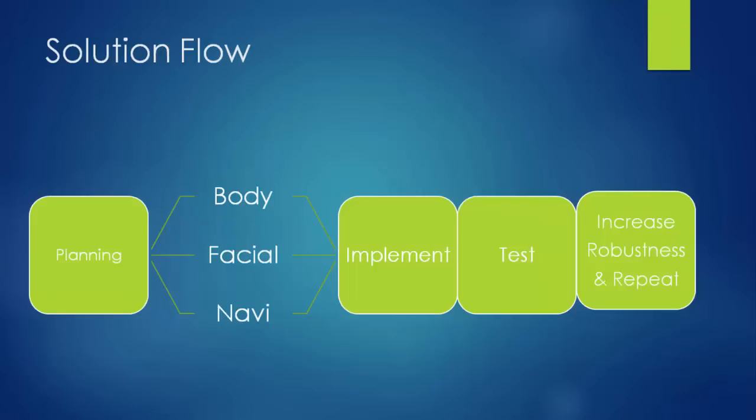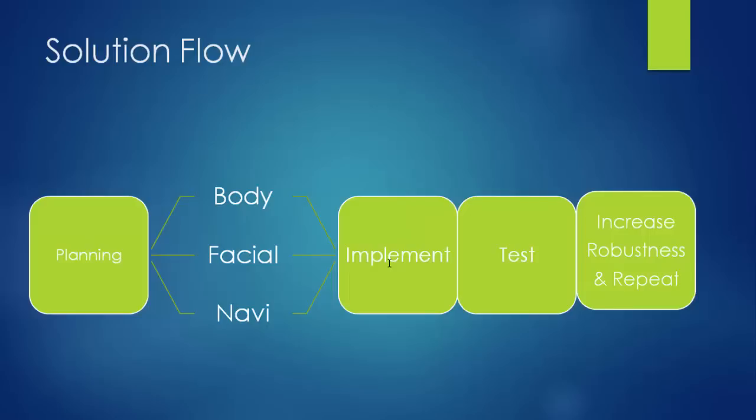Now, how we approached this problem, it's this sort of solution flow that's actually cyclical, where the first step is planning, where we'd all collaborate and talk about what needed to be done and how to do it and who should do it. And due to the nature of the problem, it mainly comprised 3 different fields, being the navigation and the spatial awareness of the TurtleBot and the search algorithms. This was pretty intensive. Then we had the facial recognition and database comparison, and then the body detection and actually placing it as a marker.